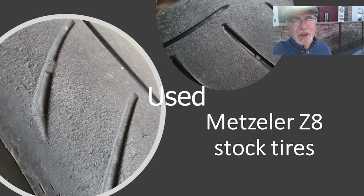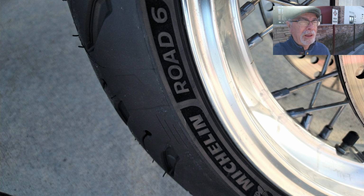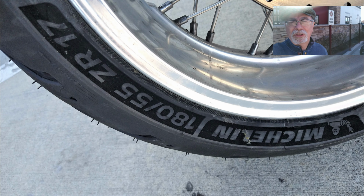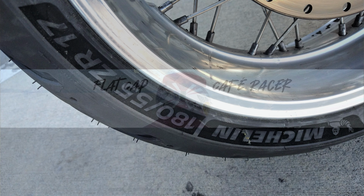not sure I'm going to have any time to do this, so I want to go ahead and put some tires on it. Now I looked at some of the different tires, and I'm going to put some Michelin Road 6s on there. I've heard really good things about the Road 5s, and Road 6 is supposed to be the newer and more improved version. So if it's as good as a Road 5, I'll be happy. If it's improved, I'll be even more happy.